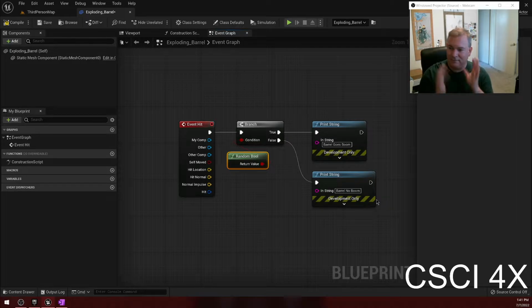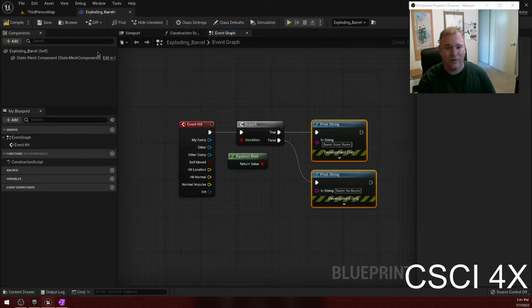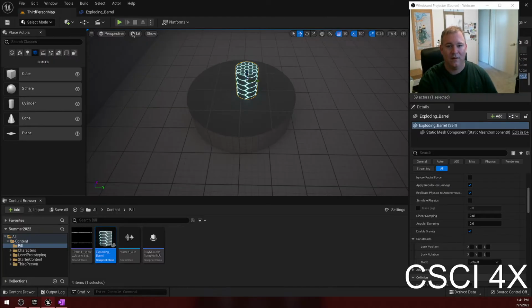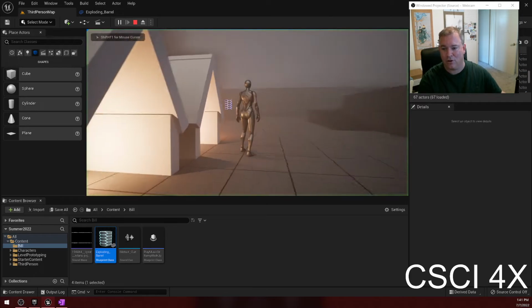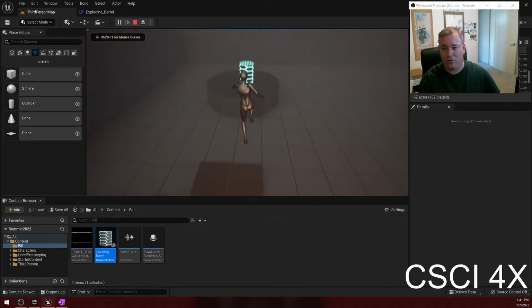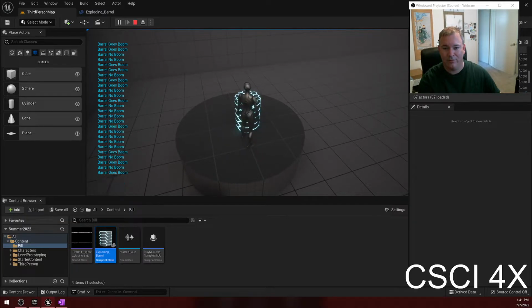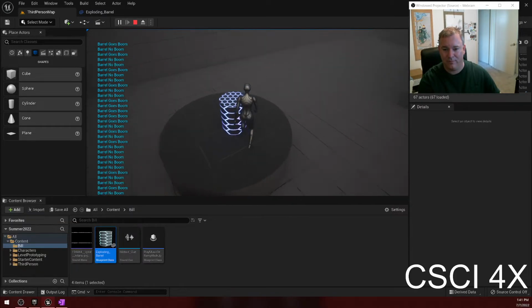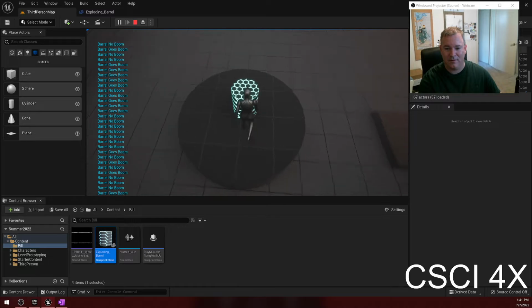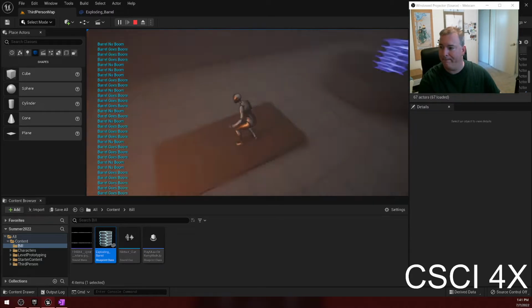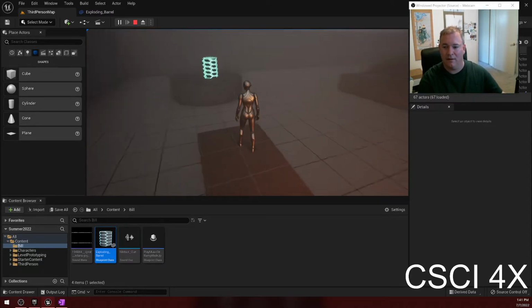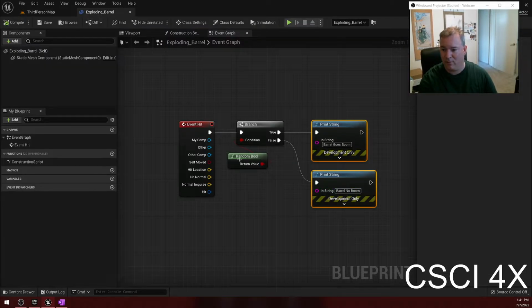You shoot it and nothing explodes. But as a good placeholder when doing development, just putting text in there is a great way of seeing how it works. And then we launch. Barrel no boom, barrel goes boom, no boom, goes boom. You can see it's flipping coins left and right. Okay. So that is how you do random coin flips.